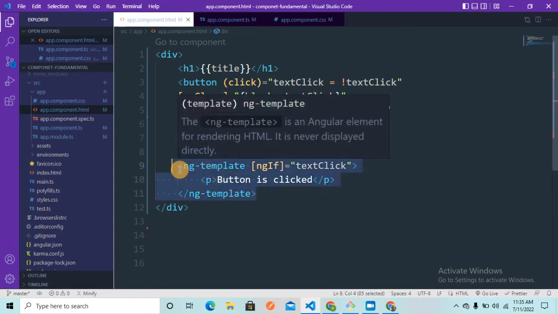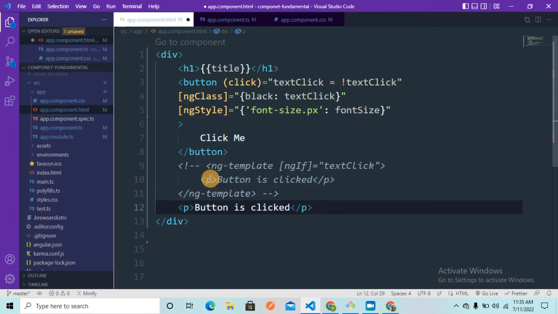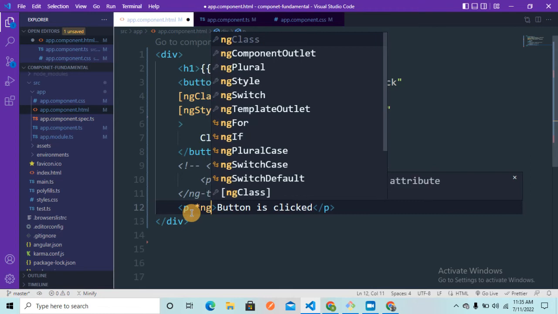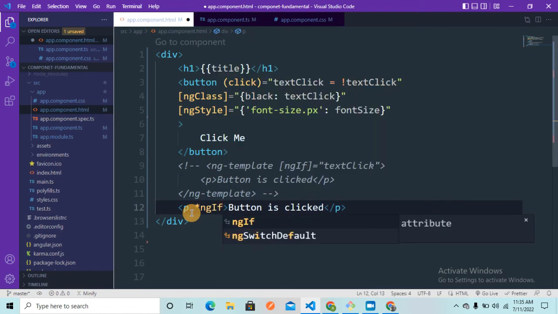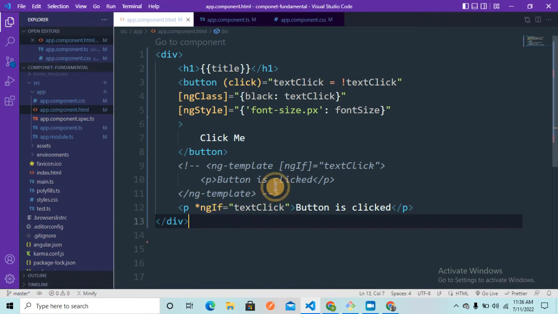Let me comment this out here, and what I can do is copy this paragraph, "button is clicked", and come down here, and instead of writing this ng-template, I'm just going to give this asterisk sign, or the star sign, and then say ngIf out here, and give this condition, that is textClick. Even if I do that much, it is going to work, and this is going to add the ng-template dynamically. It is going to wrap it out here.